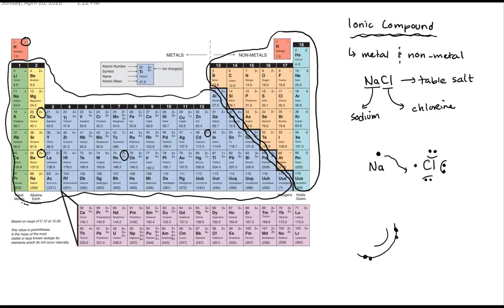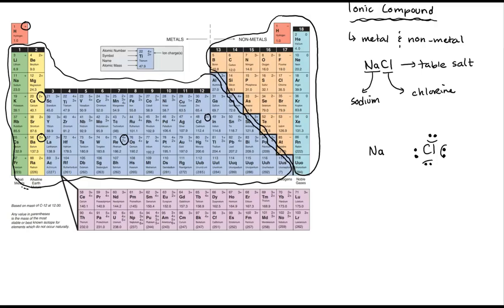So not only is chlorine happy because now it satisfies the full octet rule, but sodium is also. It's gotten rid of that 1 electron that was kind of messing it up. So this transfer is beneficial for both sides. And when we draw our Lewis structure to represent this change, what we have to remember and show is the transfer of that electron from sodium to chlorine. And how we do that is we use these square brackets.